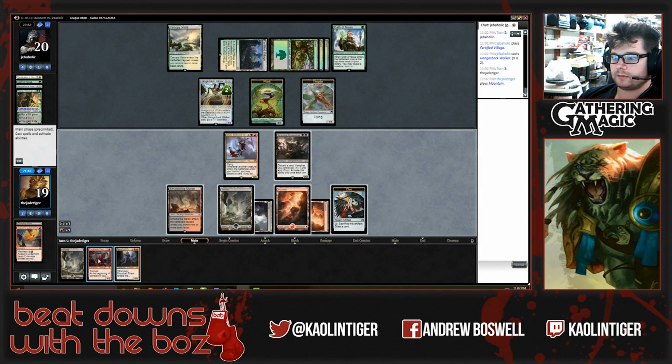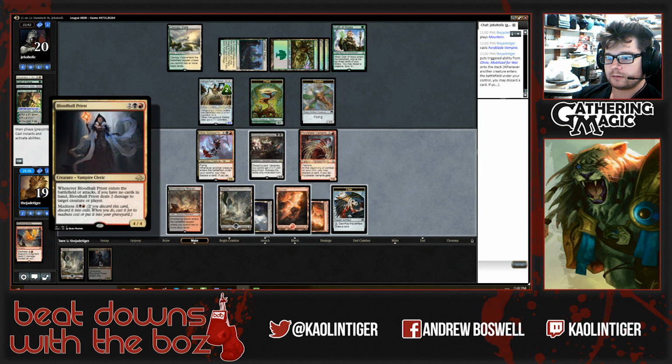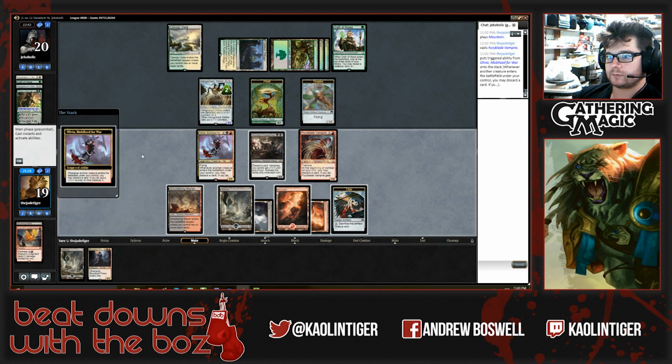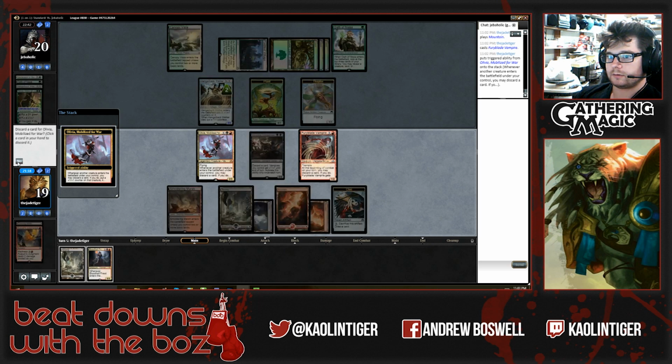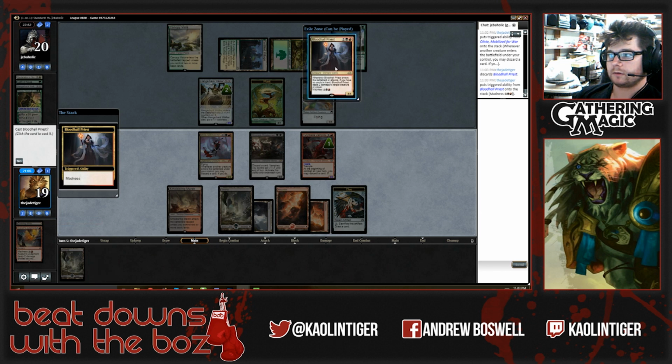So I can do this, and then I can, how do I want to do this? Kind of feel like I'm going off.